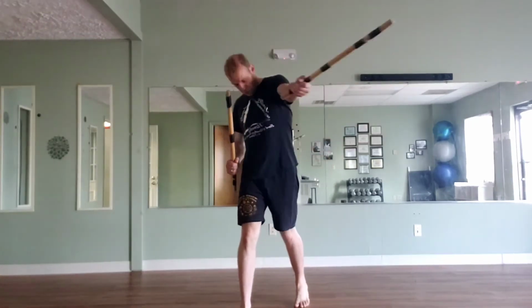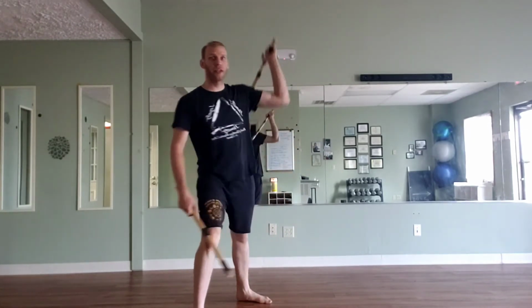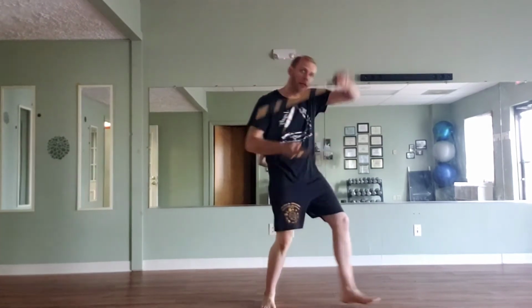So if I'm feeding all 3, you're going to cover and hit, cover and hit, cover and hit. Okay, so with our cover and hits, now we're going to do our 1-to-1 ratio. So I am going to feed first. I feed the 1, cover and hit. You are now feeding a 2. I cover and hit. I feed the angle 8. You cover and hit. You feed the angle 1. I cover and hit. I feed the 2. You cover and hit. You feed the 8. Cover and hit.